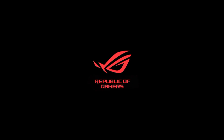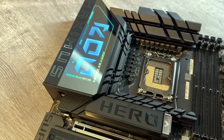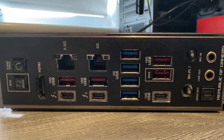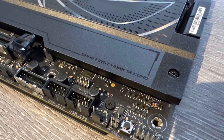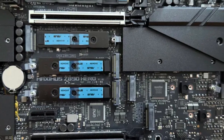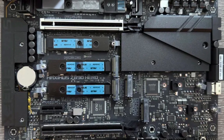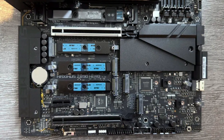Connectivity is a strong point, featuring Wi-Fi 7, Thunderbolt 4, multiple PCIe 5.0 slots, and 6 M.2 slots for lightning-fast storage and expansion options. The motherboard also includes AI-enhanced features such as AI overclocking, AI cooling 2, and AI networking, optimizing system performance with minimal effort. While it comes at a premium price, the ROG Maximus Z890 Hero is an elite motherboard choice for users building a powerful, future-proof Intel system.